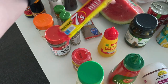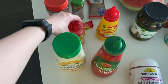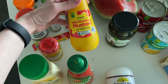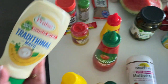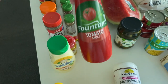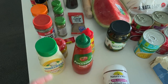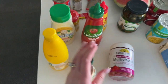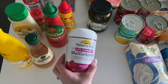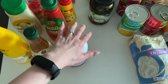Some beef stock cubes and bone broth. Two types of mustard — Australian mustard which is very yellow, and a classic mild American mustard. Garlic mayo, regular mayonnaise, and ketchup — which here in Australia is called tomato sauce, that's how they refer to it. Some lemon juice and apple cider vinegar. I also got a huge box of multivitamin chewy gummies for me. I wanted to get some for my husband but they didn't have a men's option.